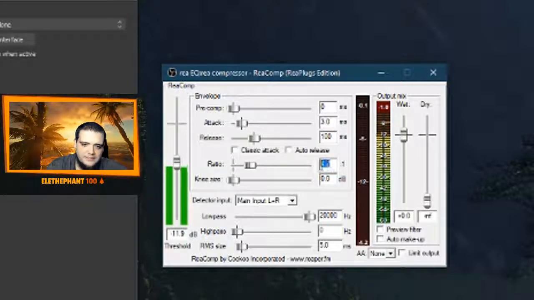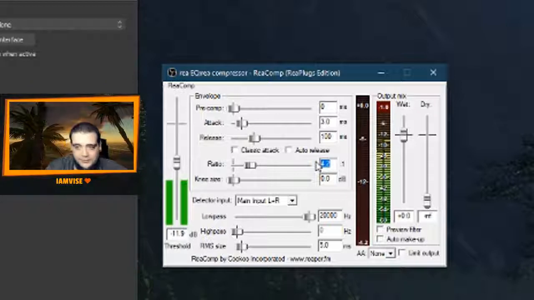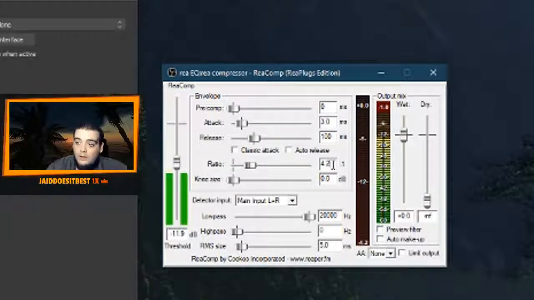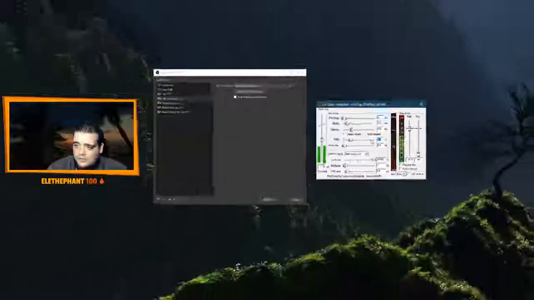Other than that, this is the ratio at which the volume will be amplified or nullified depending on if you're whispering or shouting. So I think the default is 1, but you're going to want to up it to like 4. If you have a big range and you like to shout and whisper, I think a 6 would do you some good. So that's about it.